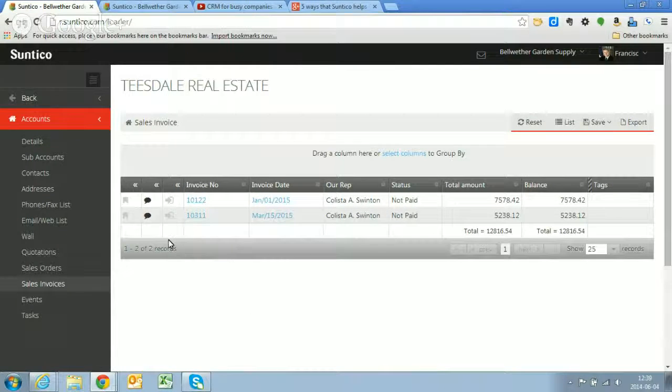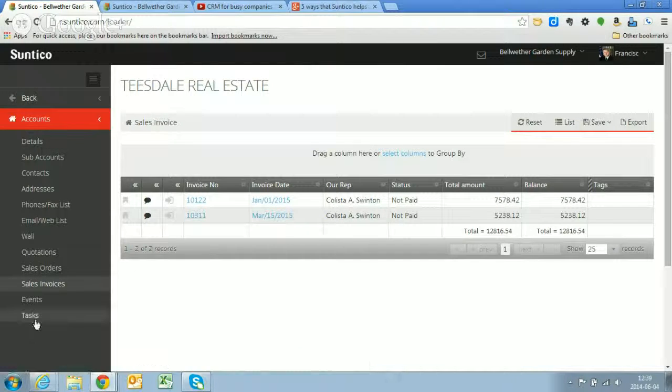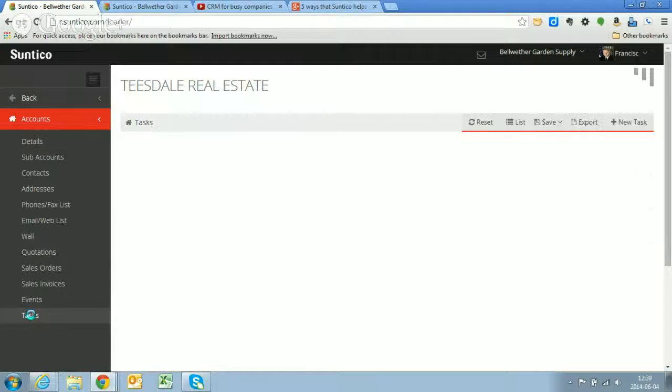I could create a task involving this invoice 10122 for Callista Swenton or for one of my other colleagues.